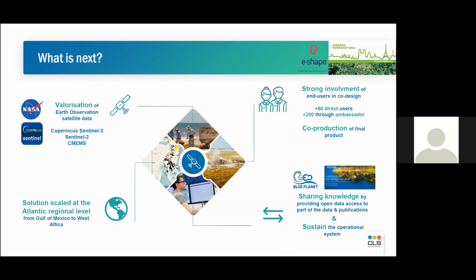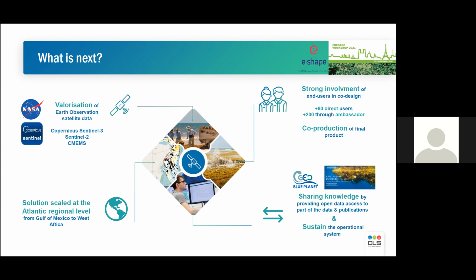Next slide, last slide. So what is next now? Just to summarize a little bit the feedback from this project. We had a strong involvement of the users in the co-design of this system. From 20 users at the beginning of the experiment, we have more than 60 now at the end of the experiment, and even more through our ambassador for the co-production of the final bulletin.